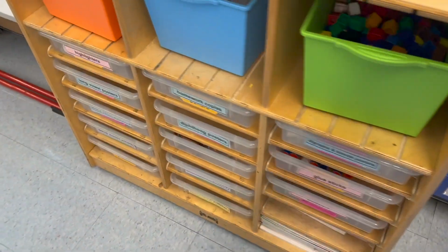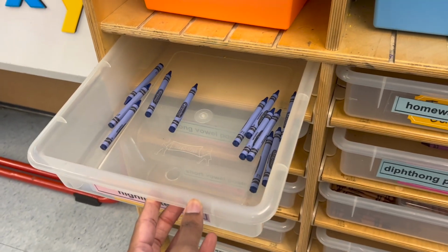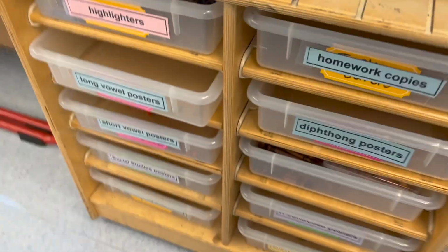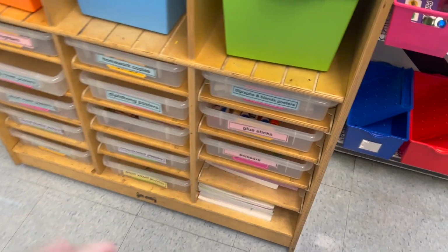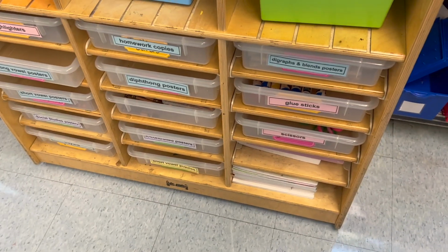Over here is where I've sorted the crayons. I'm gonna change all these labels so that they can match whatever crayon. So this is blue, and I have more crayons to add. Green. It's looking a little skimpy right now, but definitely have more crayons to add there. And just easy access stuff for the kids. Paper, glue sticks, scissors, and again, I'm gonna change all those labels.